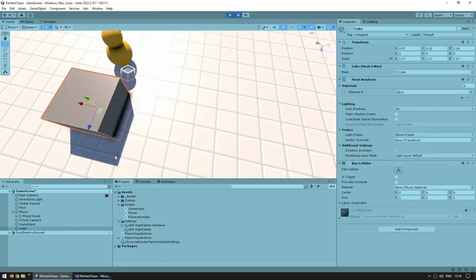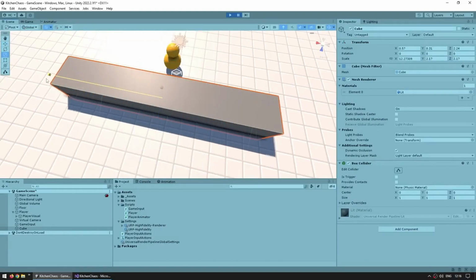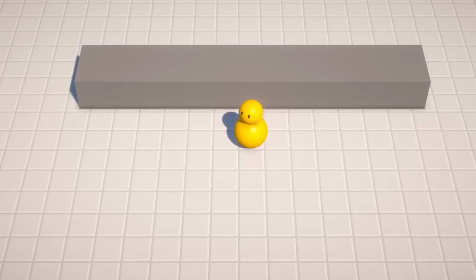For example, let's stretch this cube out a little bit, just in one direction, like this. Now if I move towards it, then nope, I cannot go through it, so that is correct. And if I move left and right, yep, that's also correct, that works. However, if I now press W and D at the same time in order to move diagonally, nope, right now it does not move. The reason is because the diagonal vector is indeed hitting the collider. But usually in games, when you move diagonally and you cannot move in one direction, it essentially tries to hug the wall and move around it. So if I press W and D, it should essentially be moving straight to the right.